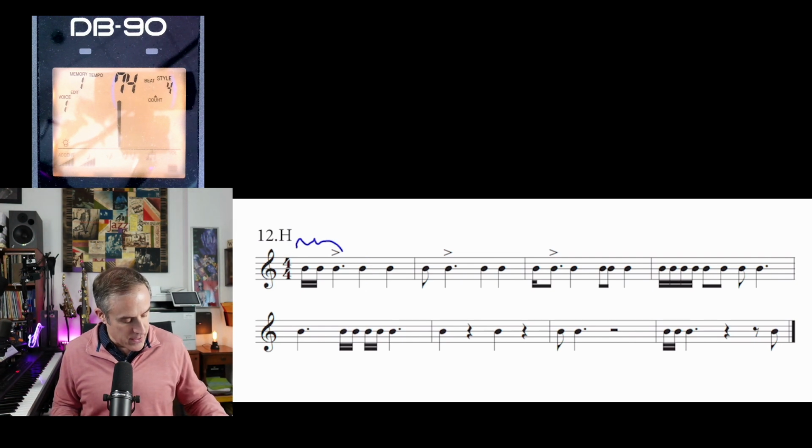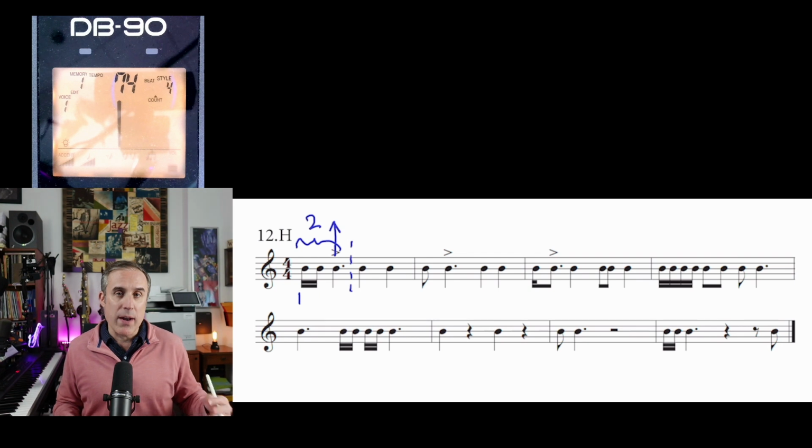We know that it's a 2-beat pattern, so the invisible bar line will land right here. Our 2 16th notes come in on beat 1, and this dotted quarter note comes in on the upbeat of beat 1, and we hold it full value until this quarter note on beat 3. And then we have another quarter note on beat 4.